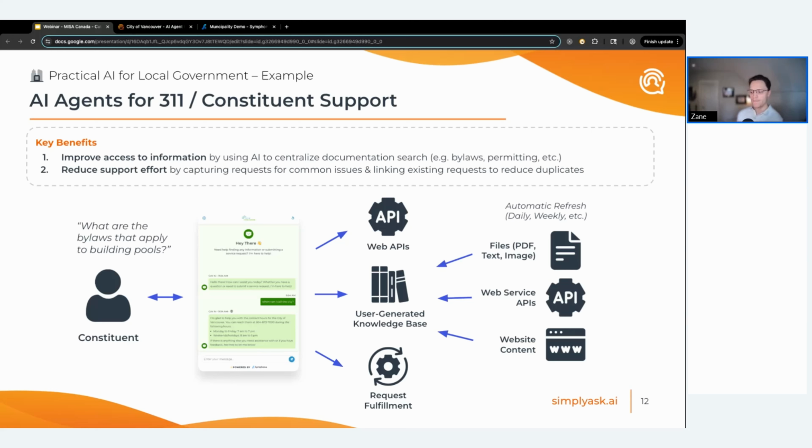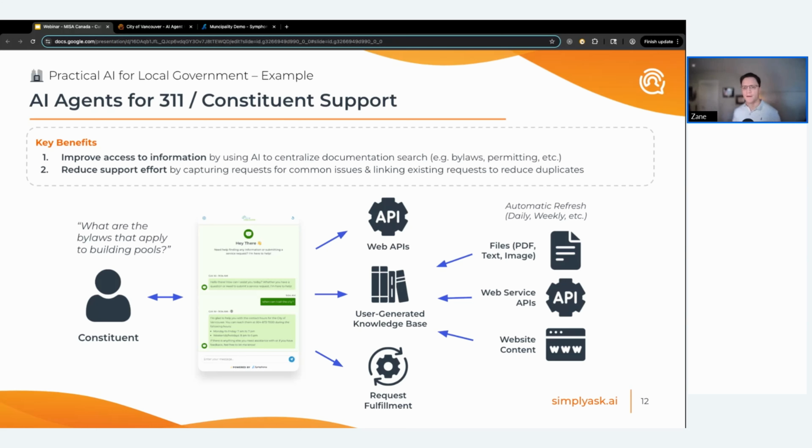This is even something I've heard when we talk to different municipalities: their biggest support gap is the ability for constituents to access and understand this information. So the idea is that by enabling a chat-based interface where someone can just ask a question in natural language, like, my neighbor's dog is barking too much, is this okay? Then they can get an answer back and have a two-way dialogue about the bylaws itself. That obviously improves the constituent experience as well as offloads, hopefully, some of these simpler questions from your live support teams.